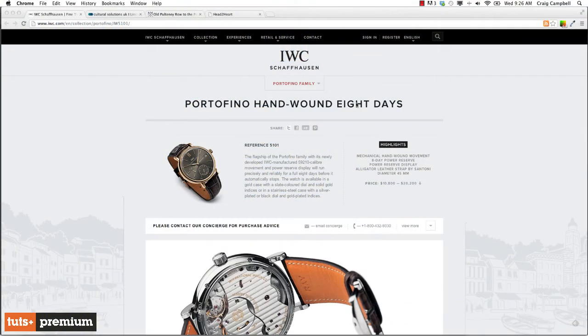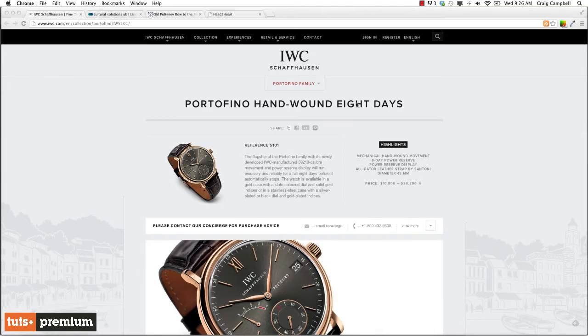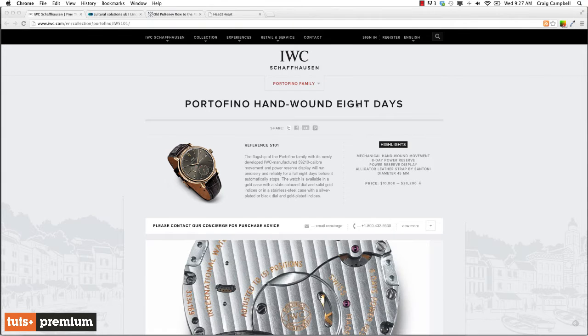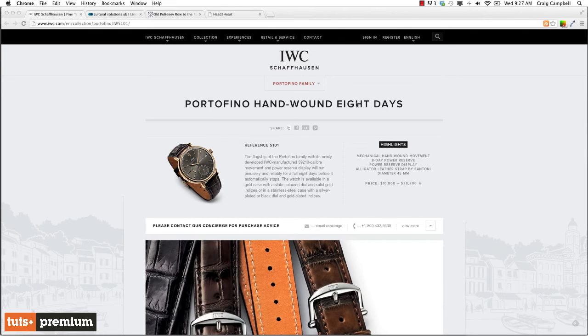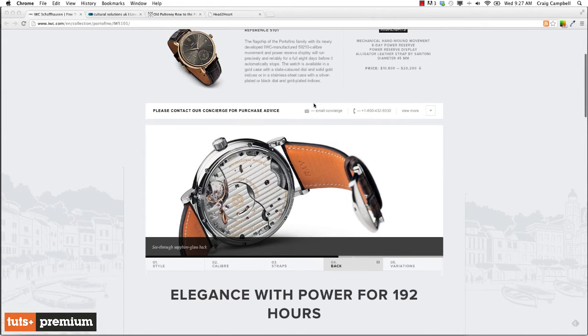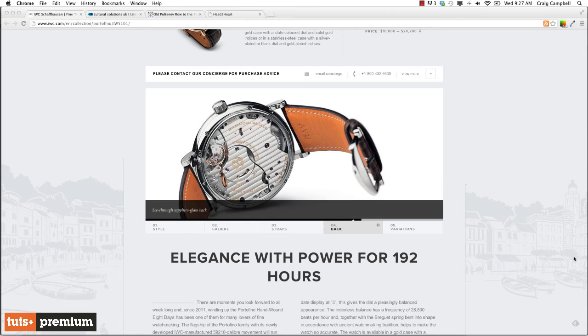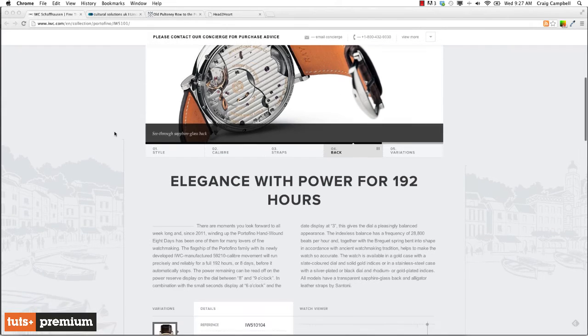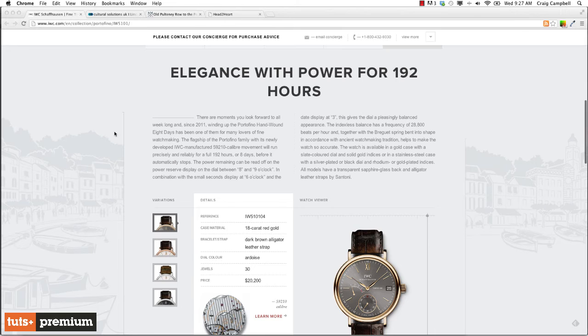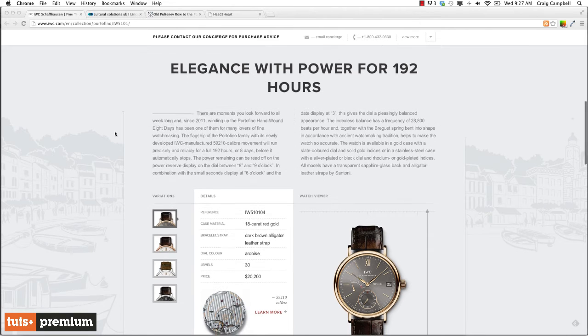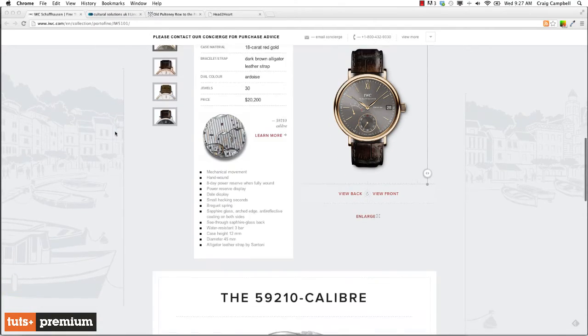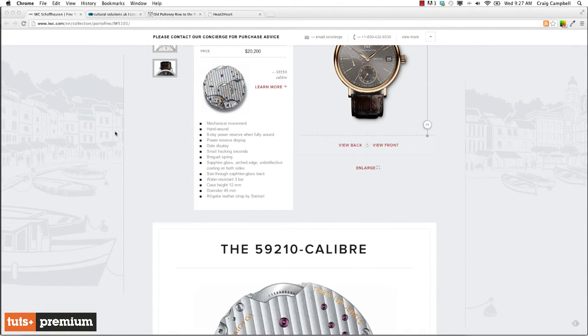The first example I have pulled up here is at a website called iwc.com, and you can see the URL in the address bar. This is a simple website, very clean, very nice looking. But watch the background as we scroll down. As we scroll, this background image on the left and right is scrolling at a different speed than the rest of the content. The content is scrolling up a little bit faster, whereas the background is just slowly creeping upwards as we scroll. And that is a very subtle effect, but it looks really nice.